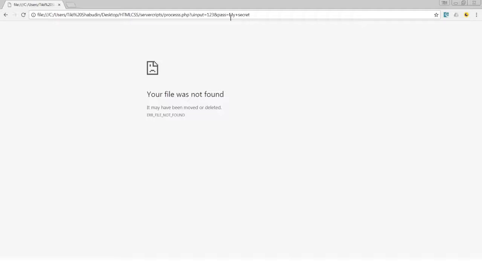And watch what happens when you type anything into the password. Ta-da! It basically will mask it so that people can't see what you're typing in. My secret or something like that. And if I submit it, let me just put something there. Yeah, there you go. I'm going to submit that, and ta-da! As you can see, the pass equals my secret. And there you go.